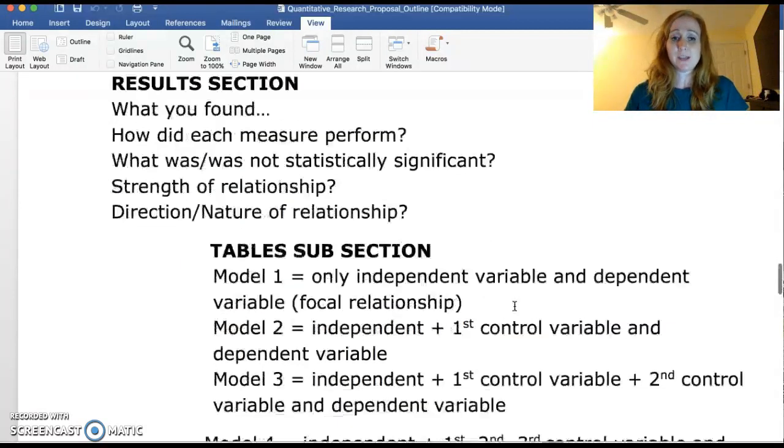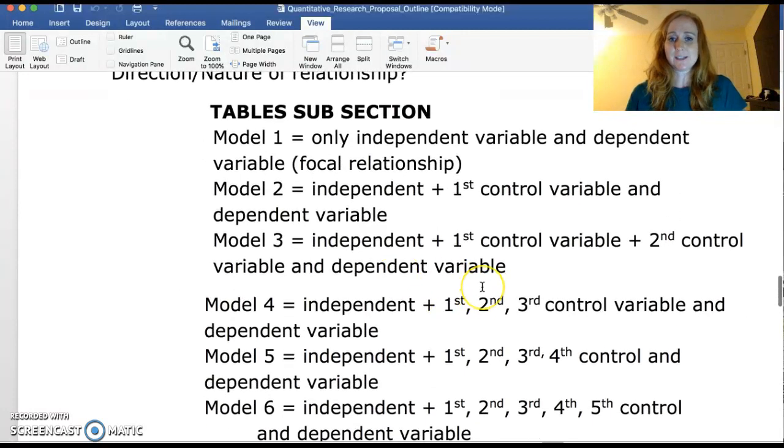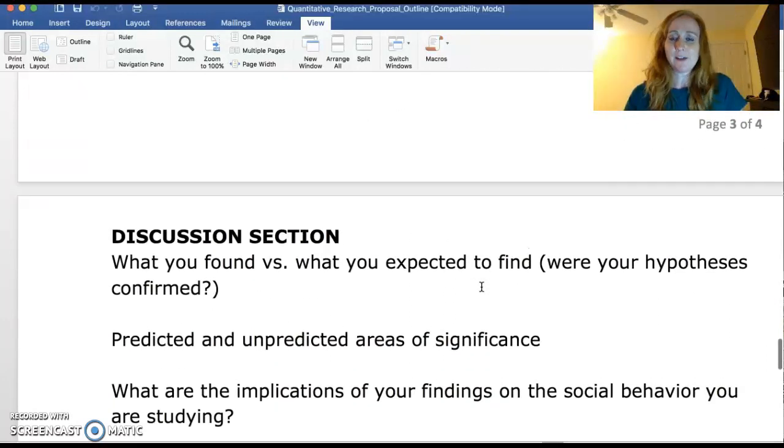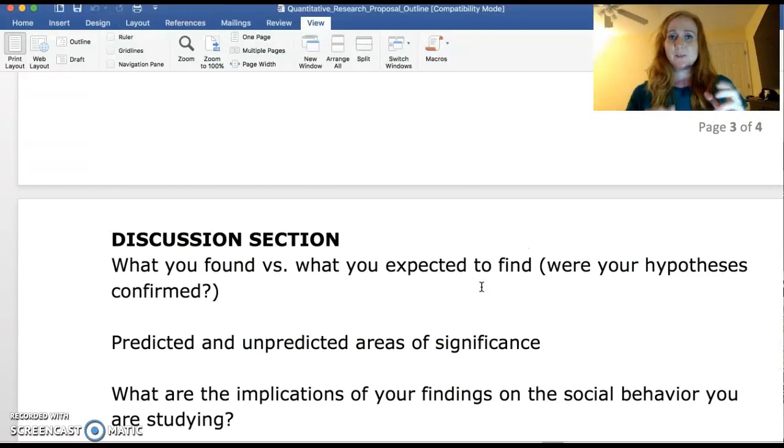And then you present some tables of information. This has things like models inside it. I'm not going to go into detail quite yet about that. I'll show you an example soon. But then later, after you show us tables of all the stuff that SPSS spit out, you describe what it means in a few paragraphs, then you wrap up the end. And you're going to have plenty of time to do this in the last remaining weeks of the semester.